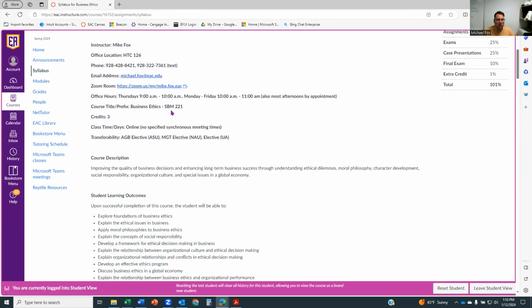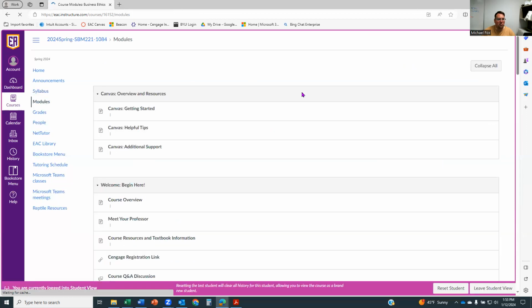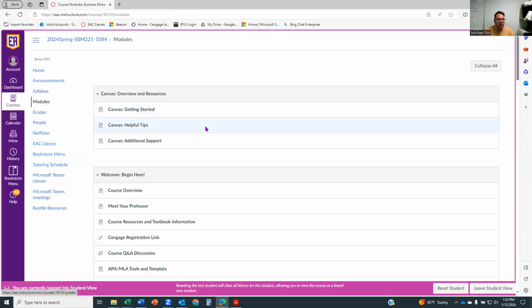There it's laid out, and also in the syllabus are the weights of the course, how the different items in the course add up to your grade. You'll see my grade adds up to 101% because there's 1% extra credit. So it actually only adds up to 100%, but that extra 1% of credit can help push your grade up by 1%. Anyway, we're going to navigate through this course primarily in the modules tab here.